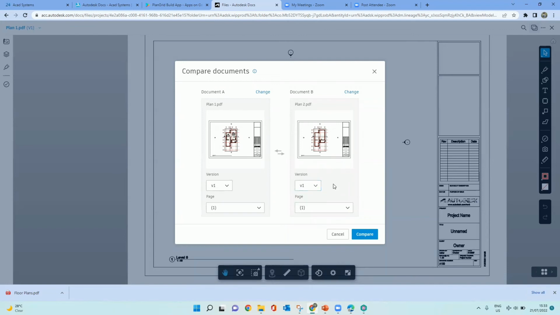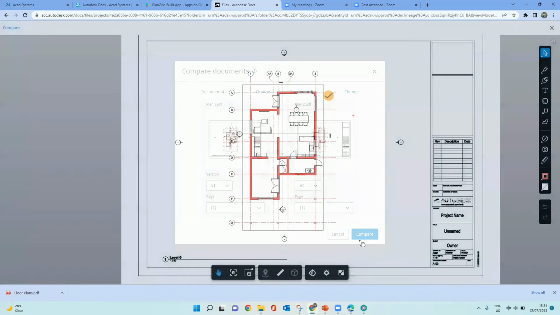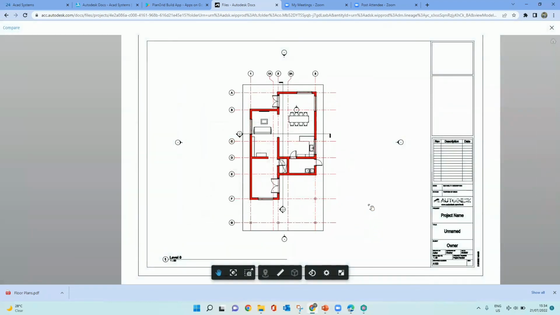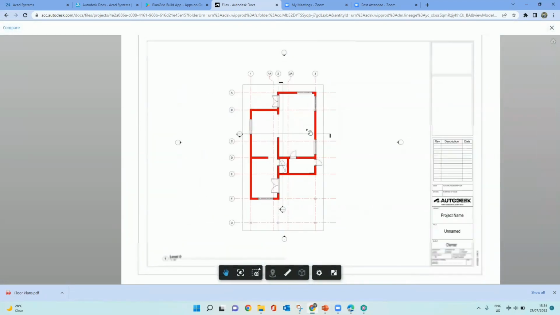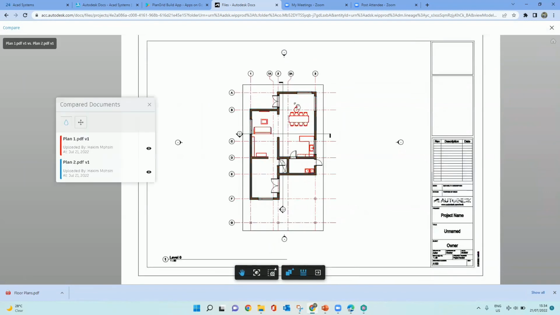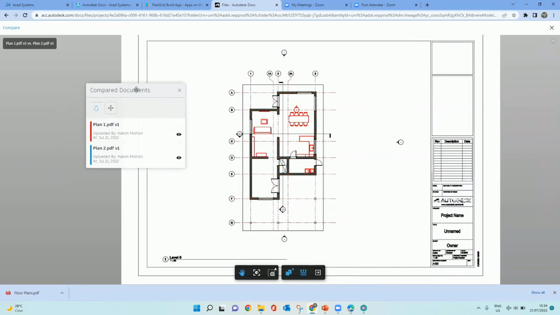So you can also compare the same file but with a different version. But currently we are comparing with a different file. And then select the page, because both have only one page now. You can just click on compare. So it will take a while. And then it will show you this panel, compare documents.